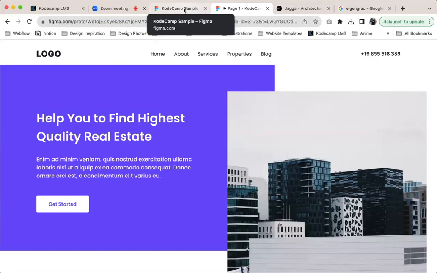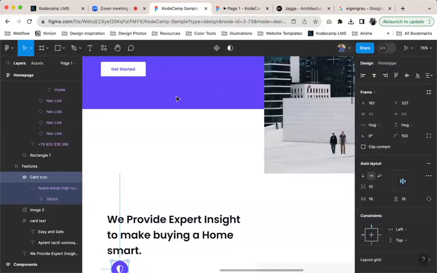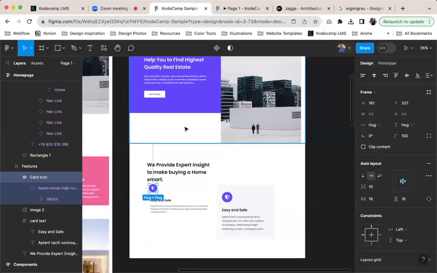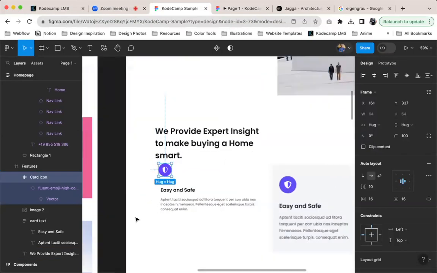So to make that transition easier, it's best to just use auto layout frames, because when the developers are developing, they actually use containers and sections and all these things. They call them div blocks. And those div blocks are very similar to auto layout frames. Figma intentionally made auto layout frames to replicate the properties of div blocks when developing, so that it's very easy.